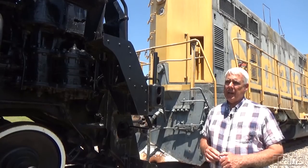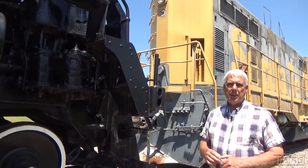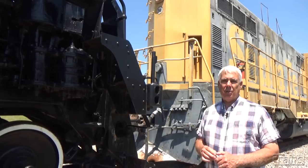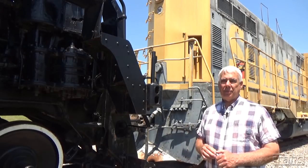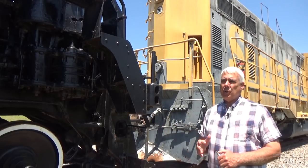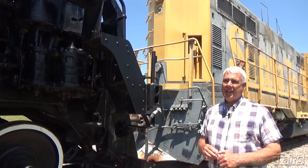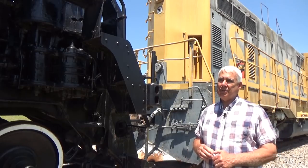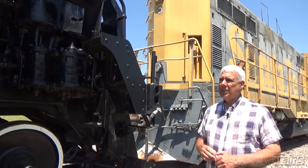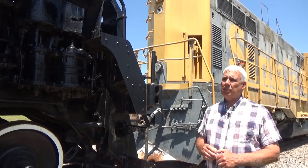It had major running gear repairs and boiler repairs. We have been down inside the boiler a few times and the flues are absolutely pristine — they have just a light dusting of surface rust, no other deterioration whatsoever. The superheater is a little bit different story; they have some freeze damage. But there was an interest in reactivating this locomotive for a motion picture several years ago, and we had Gary Benzman, Scott Lindsey, and Bernie Watts down here — those three were really the gurus of reviving steam. I went down in the boiler with Gary and was amazed at the condition of it. It's relatively dry down here in Texas, so this locomotive is in remarkably good condition.